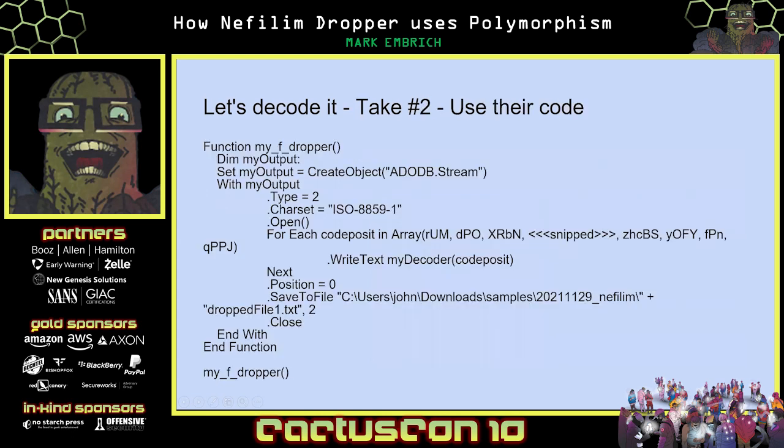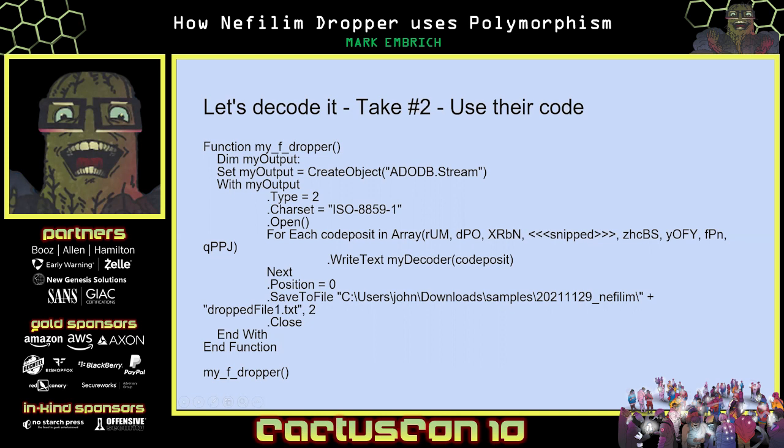But we want the whole file that gets dropped, right? So like before, we take the threat actor's code, perform the same functions, just make it more readable. Here is the function I added to my previous VBS. Functionally, it's the same as their code. It really is their code. I just changed the path and some variable names.